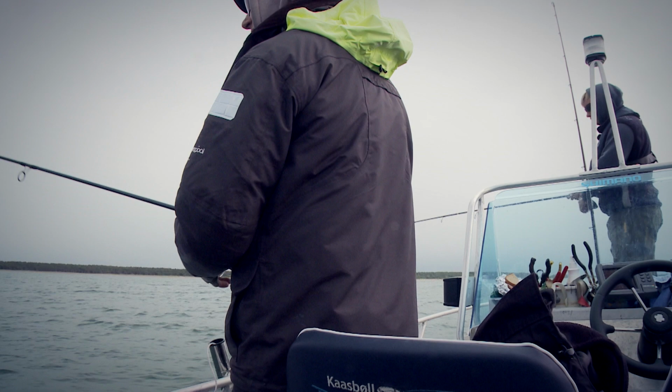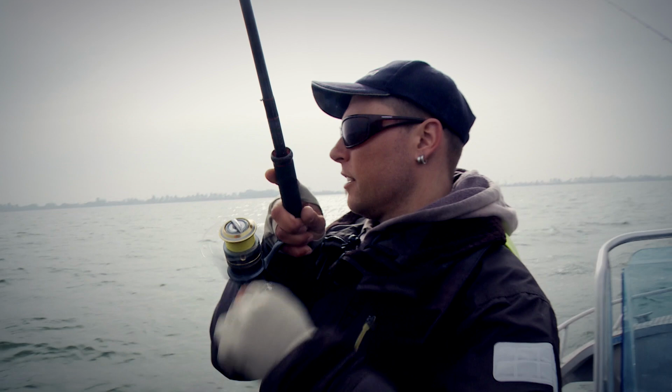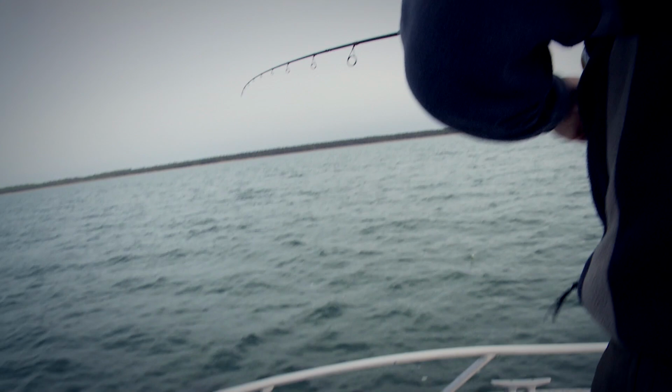As so many times before, the day starts with smaller fish. Nice one, or? Only a small one. Oh, I've got the smallest today.